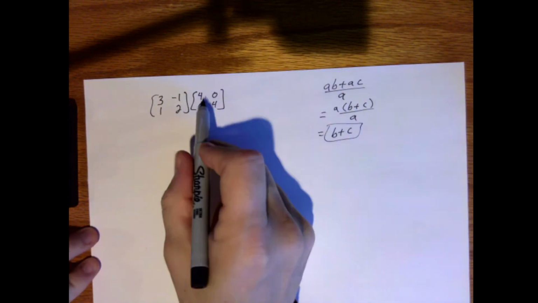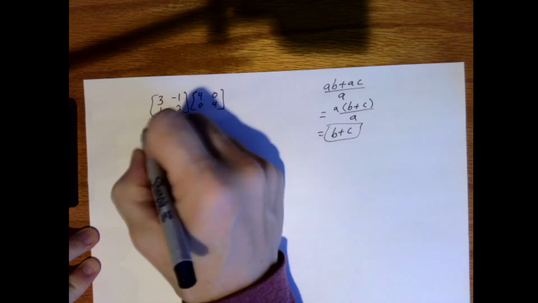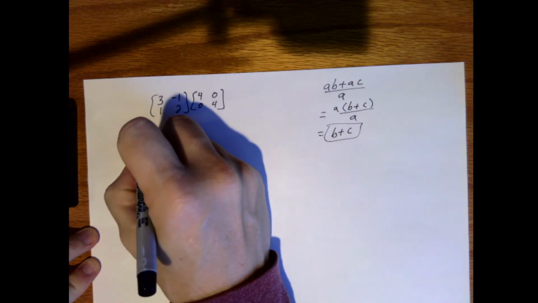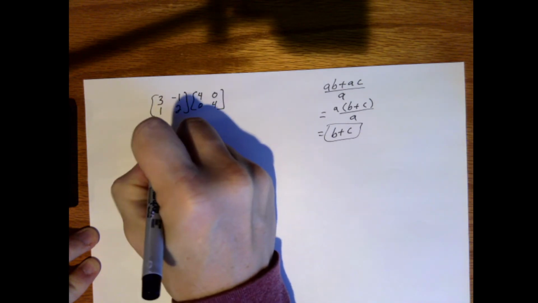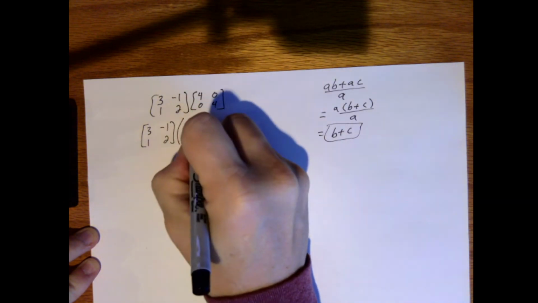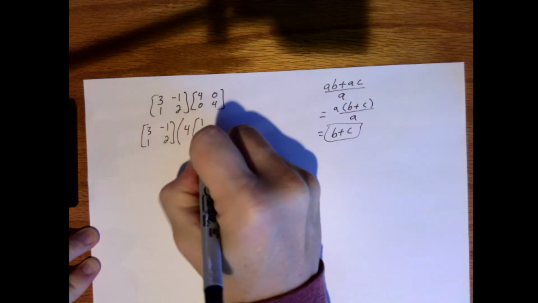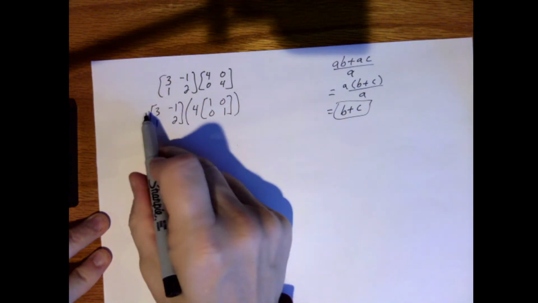So I look at this and go, wow, over here, I have this 4. I can factor that out. Remember, I'm going to show all the steps, but really I could do this more quickly if I left out a few steps. Factor out the 4, right? And I can then pull the 4 to the front.